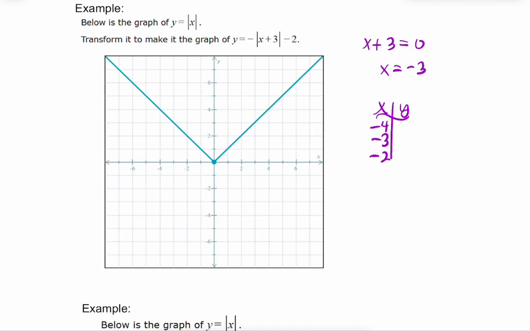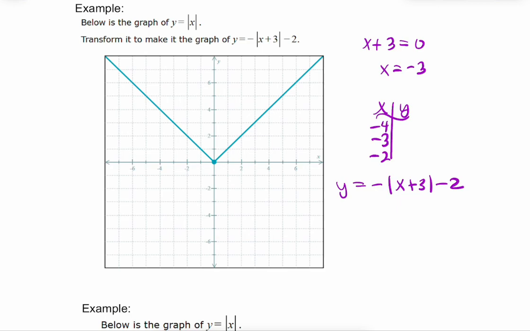Okay? Now you have to be careful because of order of operation, so I want to practice doing this. So if you were asked to do this in ALEKS, to make your V, you're still going to do the same thing that I'm doing here, just on paper before you try to graph your absolute value.